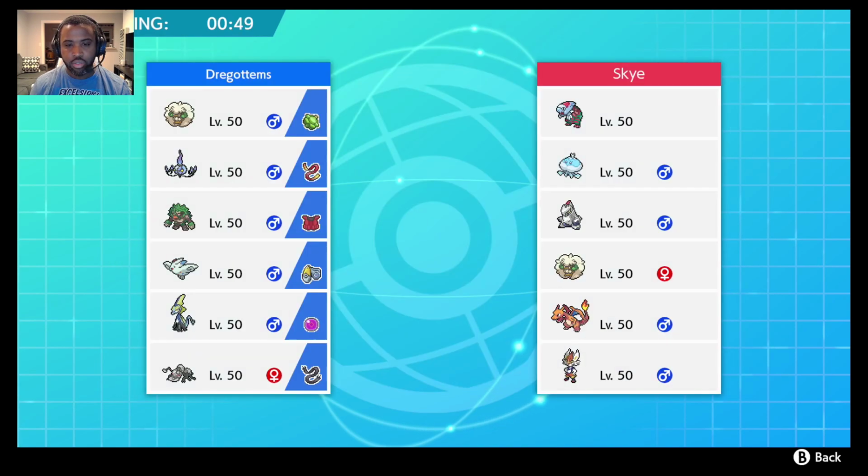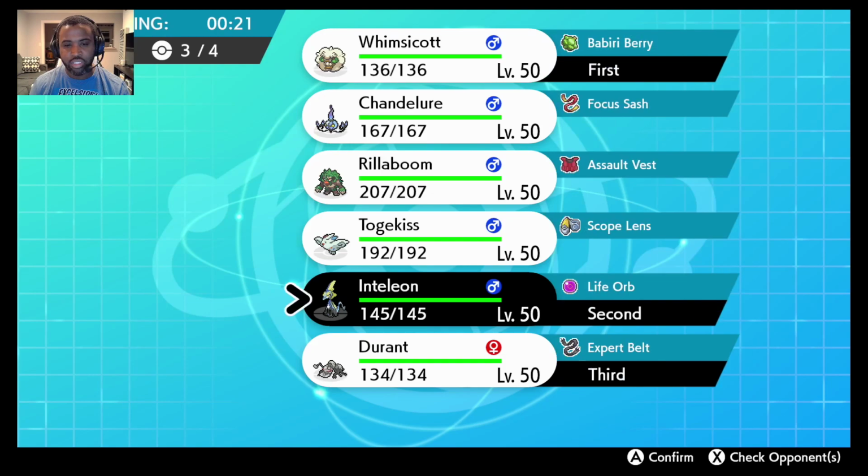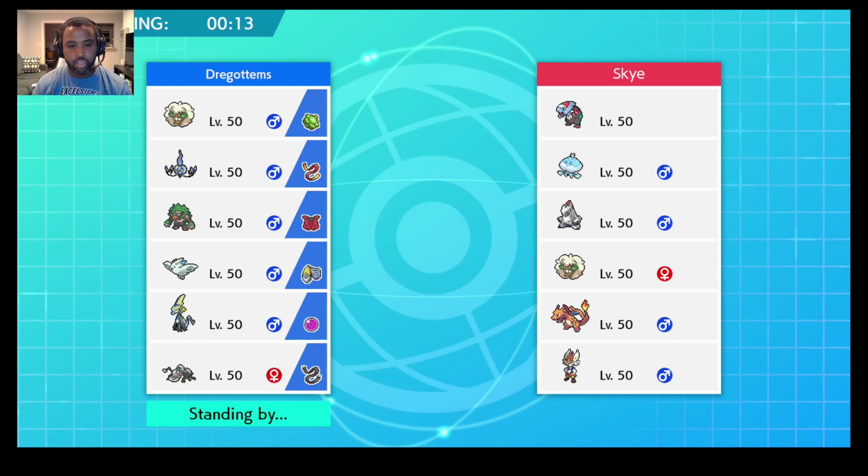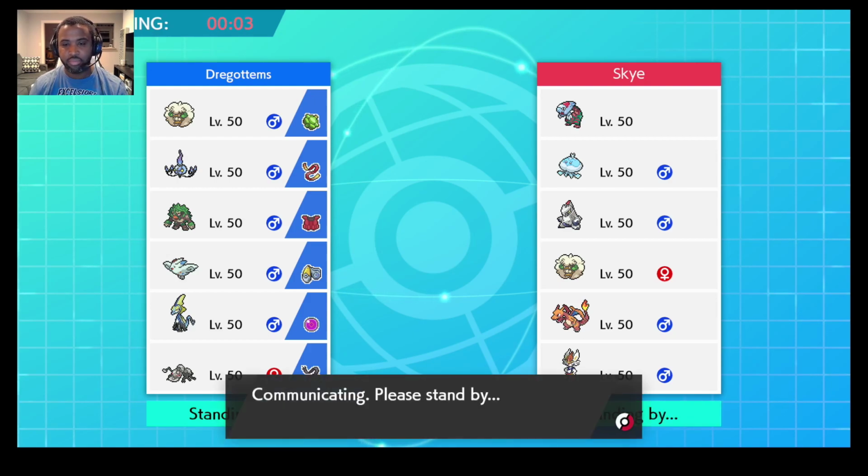And who do we want to bring last? Rillaboom is good for the Jellicent, but that's kind of it. We could bring, I mean, Togekiss is always nice, right? Togekiss is good for some redirection. Is Chandelure ever helpful here? I don't think Chandelure is doing too much for us. Rillaboom can kind of check the Dracovish. But having 2 fires there is just not what you want to see. So we're going to go ahead, stick with Togekiss to play it safe. Bringing Durant is risky enough, being 4 times weak to fire, so I don't want to bring in Durant and Rillaboom. And we'll see what our opponent brings to the table.